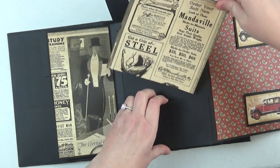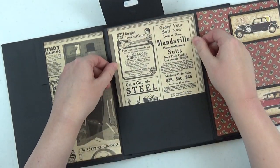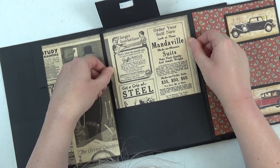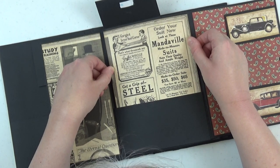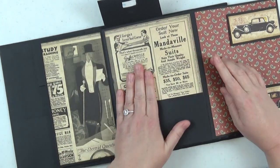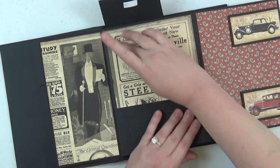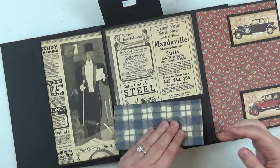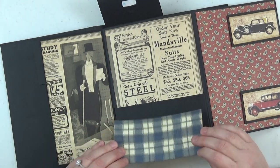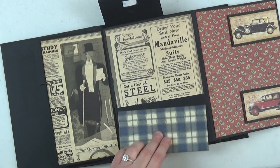You guys know from my past tutorials, if you've seen any of them, that I am definitely kind of girly when it comes to my decorations. I like to add lots of ribbon, lots of charms, bows and really girly colors and things. And so it was really fun for me to work with a more masculine paper collection. And I really, really enjoyed it. It was definitely a challenge, but a fun one.